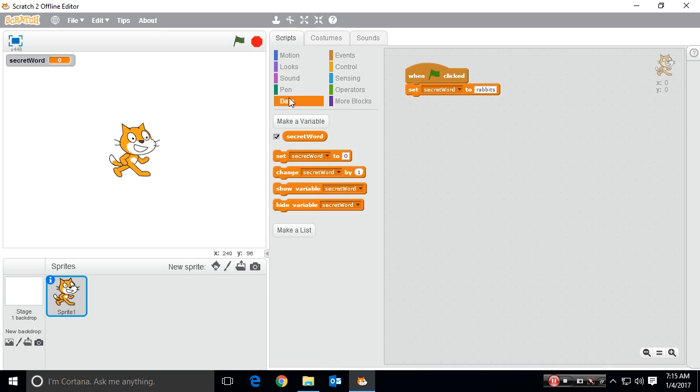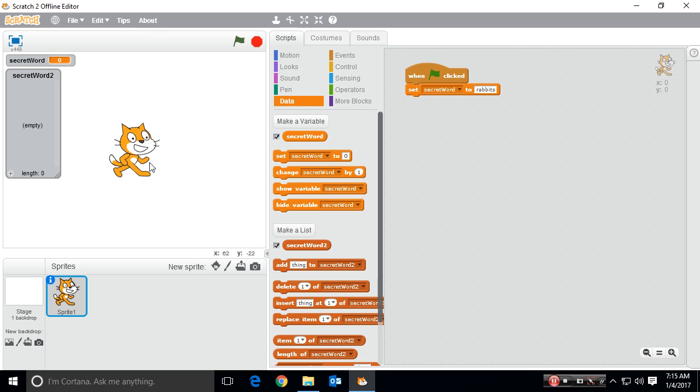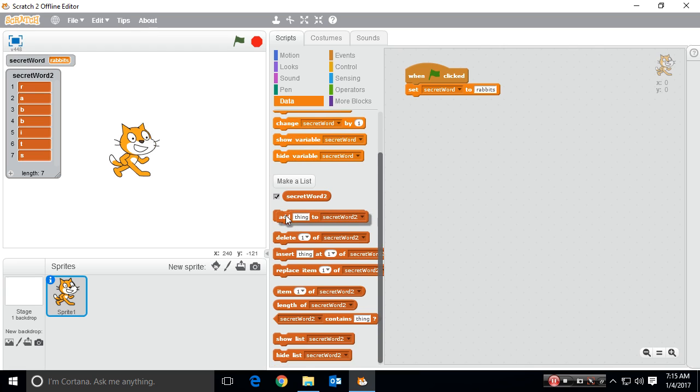Another way to do this might be using lists, and maybe having each slot a letter. Well, it looks uglier for starters. Let's make that secret word rabbits. But every slot is in there. And then if you look at the list stuff, we can add letters, remove letters, insert letters, replace letters. Look at a certain slot. What's in slot 1? There's the R. And find the length. So same thing as the other ones.